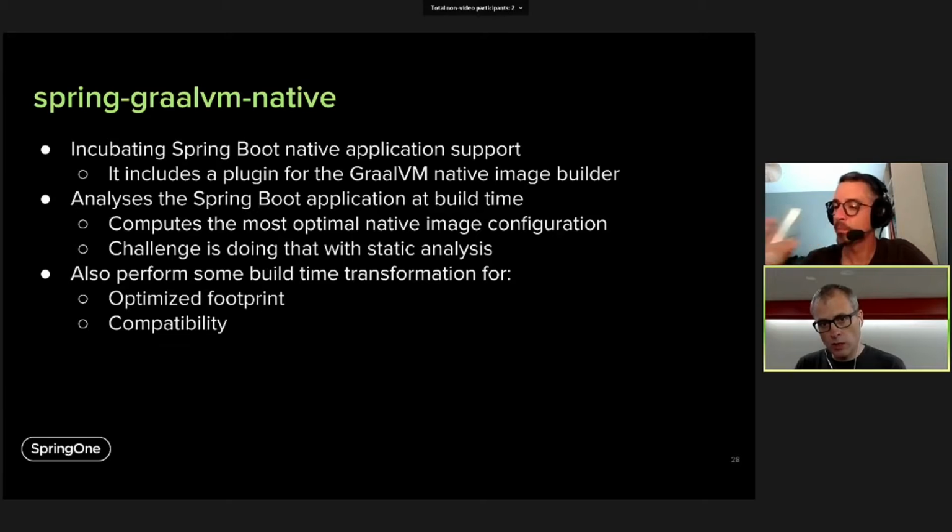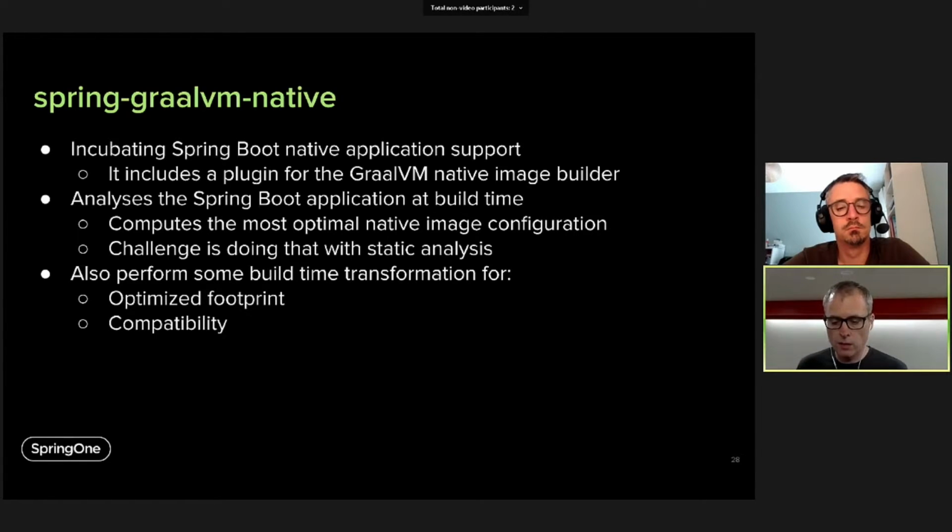We also, with this project, tweak your app as it goes into that executable because there are decisions we can make at build time to optimize it. For example, this is the one I often use. Spring includes lots of auto configurations. Those typically have a conditional on class annotation on them to indicate whether they should be active or not. And as Sébastien said, at build time of these images, the class path is fixed. Nothing can change after that. So conditional on class can be evaluated at build time. And that means we can throw away auto configurations when the image is built. And the runtime doesn't need to even go checking them to see if they're valid because they know they never will be. So those are fully discarded.